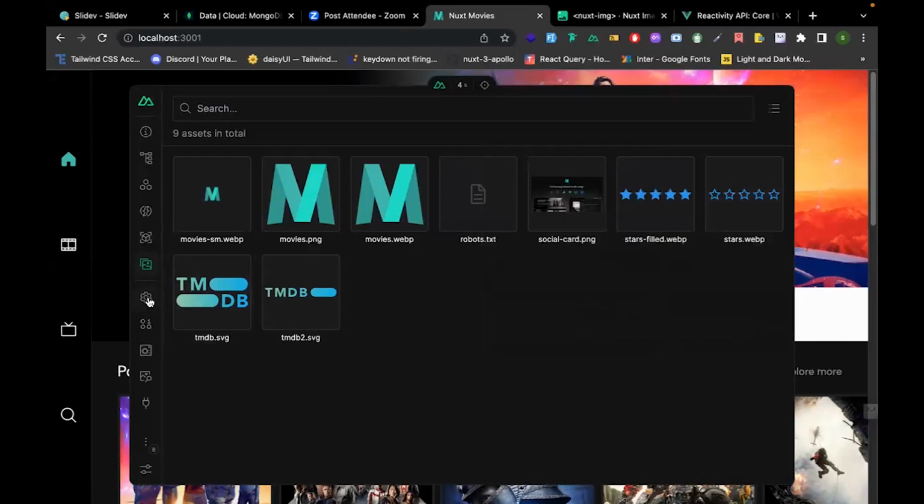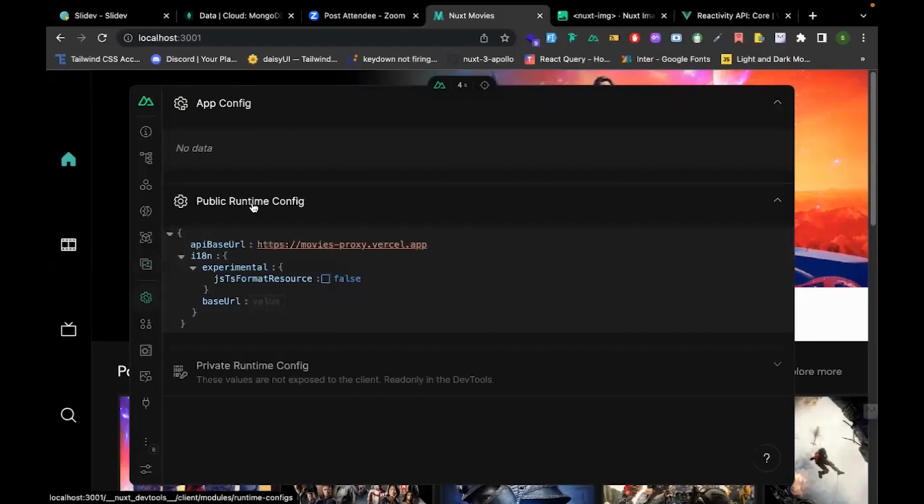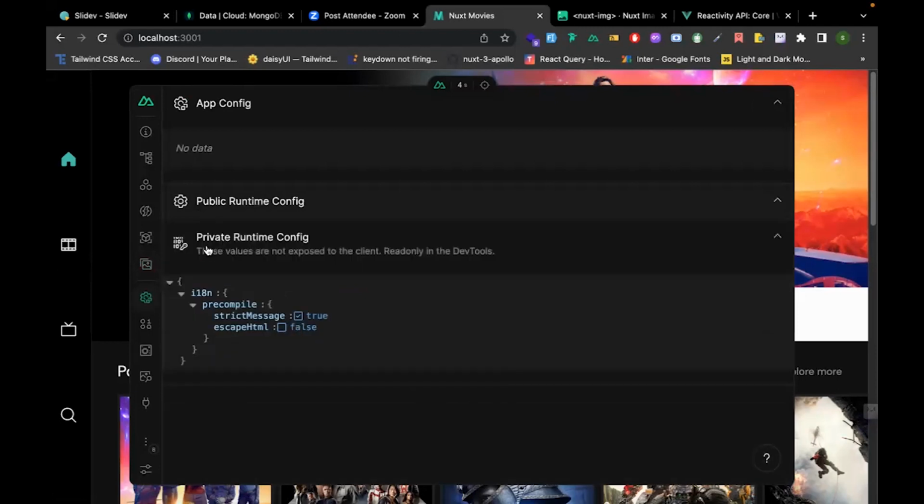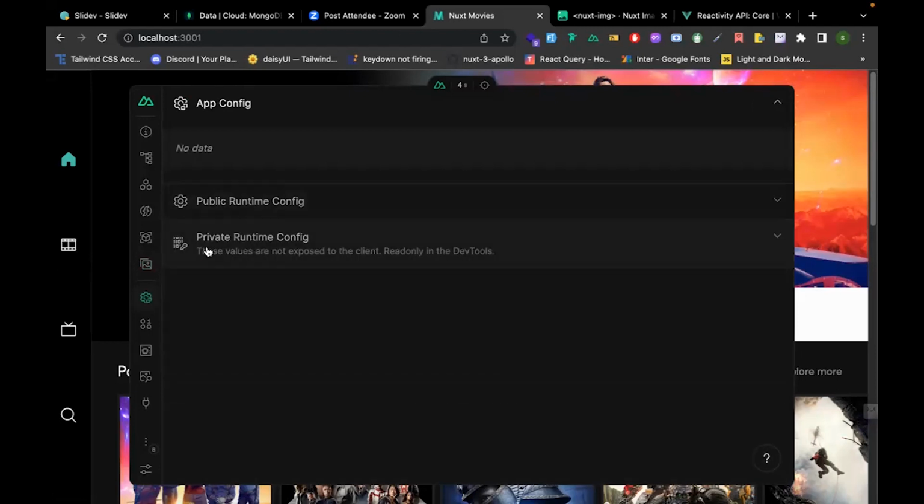And so if we move on to the runtime configs, which is here, you can see these configs. So in Nuxt 3, we have ways of exposing our keys to various environments, namely the server and the client. So we can define our keys in the .env file.